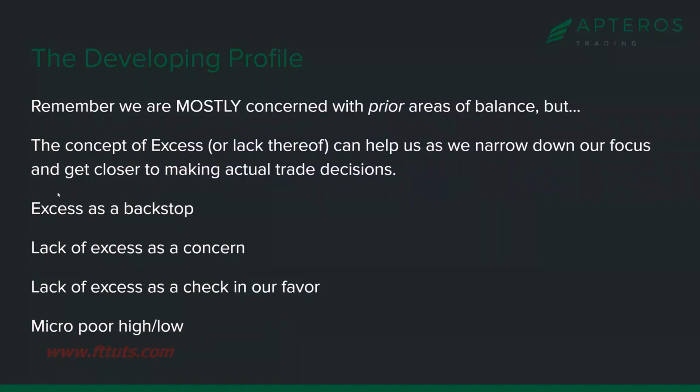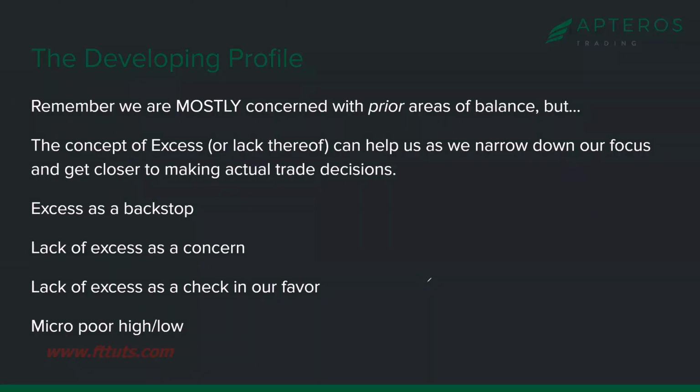Remember, we're mostly concerned with the prior areas of balance, but the concept of excess or lack thereof, hint, hint, can help us as we narrow down our focus and get closer to making actual trade decisions here, which, by the way, we haven't remotely come close to talking about yet, have we? But you're already probably thinking like, oh, trade idea. But guess what? We're still just framing context. You can use excess as a backstop for a trade.